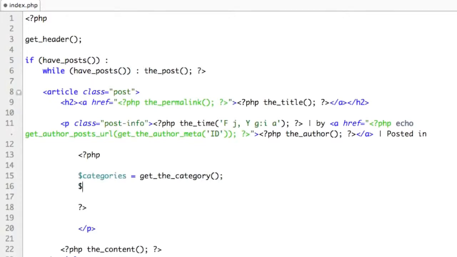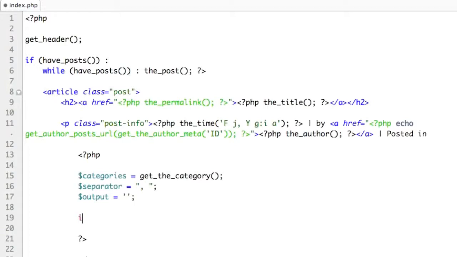And then we're just going to create a few other variables. So separator. I will separate the categories, if there's more than one of them, with a comma and a space. Okay. And then we're going to create another variable named output. And we'll initialize the variable with just nothing, just an empty value. Okay, so now that we have these 3 variables set up, we have everything we need. We just need a bit of PHP logic now to loop through the different categories in this array and output the appropriate text.